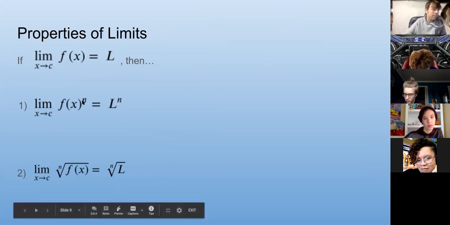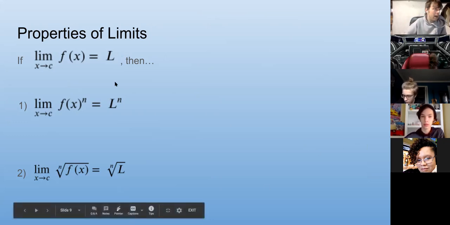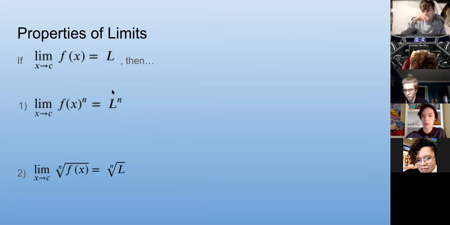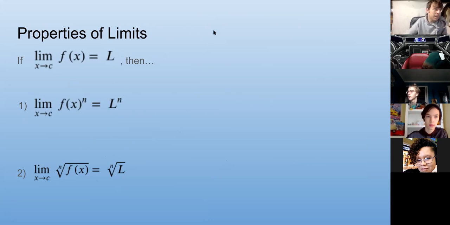The reason we might do this is just because it would be obnoxious to raise something to a certain power. We can just think about the much simpler function and find that limit, and then raise the limit to the power rather than the whole function to the power. It saves us some algebra work of raising a function to a power and evaluating that more complicated thing. Same with the radicals. Honestly, we probably won't make too much use of these, but they do exist, and they help us prove certain theorems when you get into calculus. So there's that.